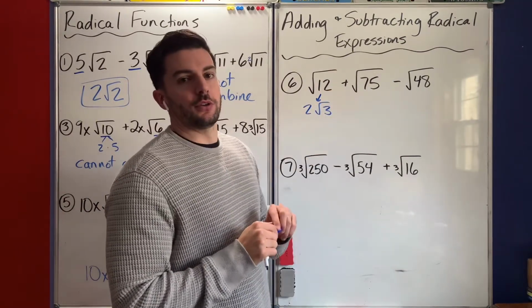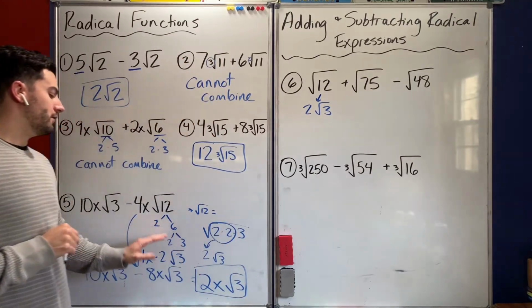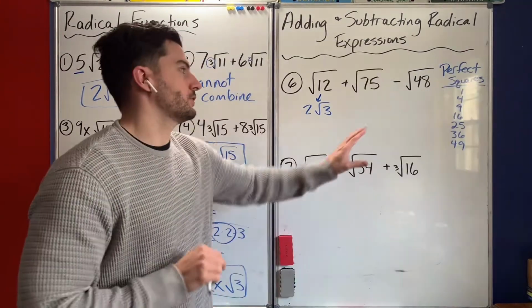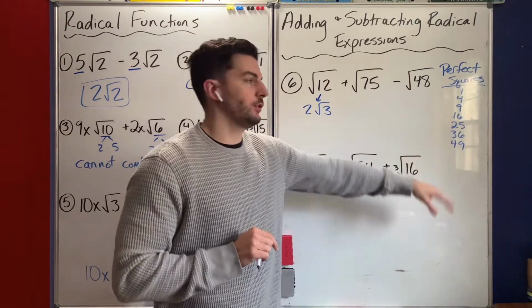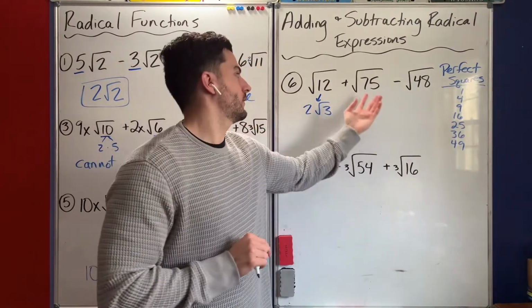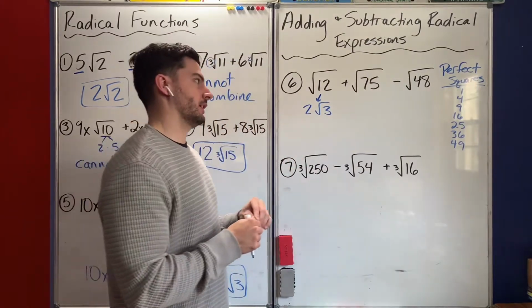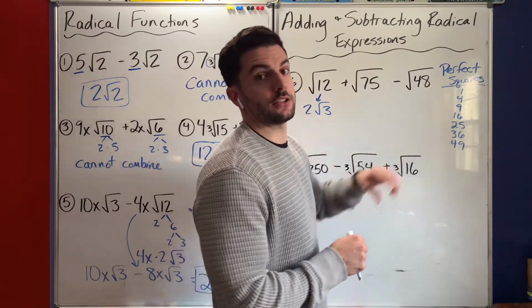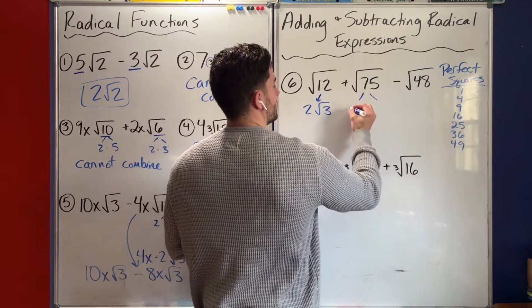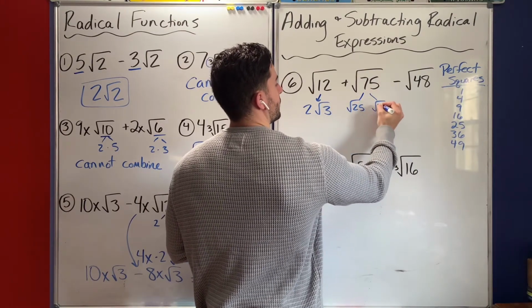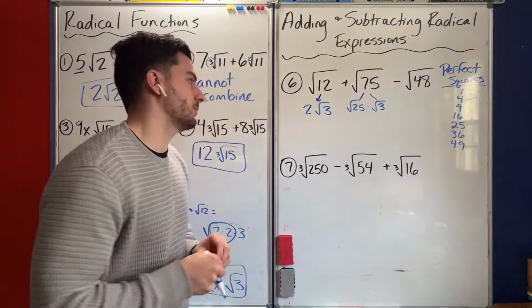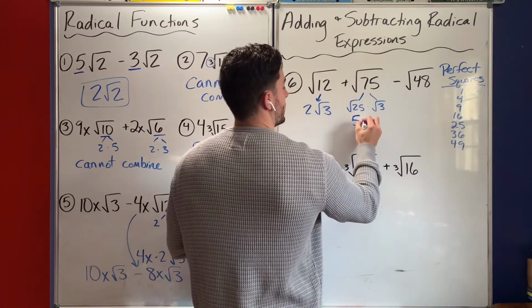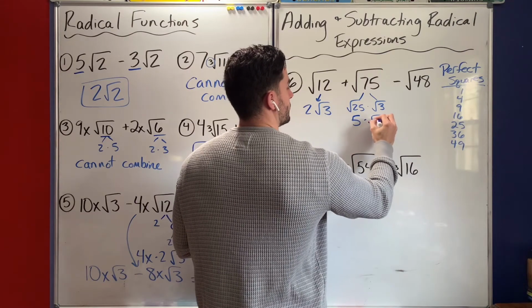So then I look at, okay, square root of 75. Okay, now you can do it with the factor tree like this. Okay, that is one way to do it. I did show you guys the other way to do it as well, right? So if you think of your perfect squares, right, I only have a few of them listed here, but again, we think, okay, does this number have any perfect square factors? Okay, and 75, right, you think, okay, do any of these numbers multiply to give me 75? And yeah, 25 does. Okay, I could say, right, the square root of 25 times the square root of 3, right? Isn't that the same as 75, right? And so then I say, okay, the square root of 25 is 5. Okay, so I could rewrite the square root of 75 as 5 times the square root of 3.